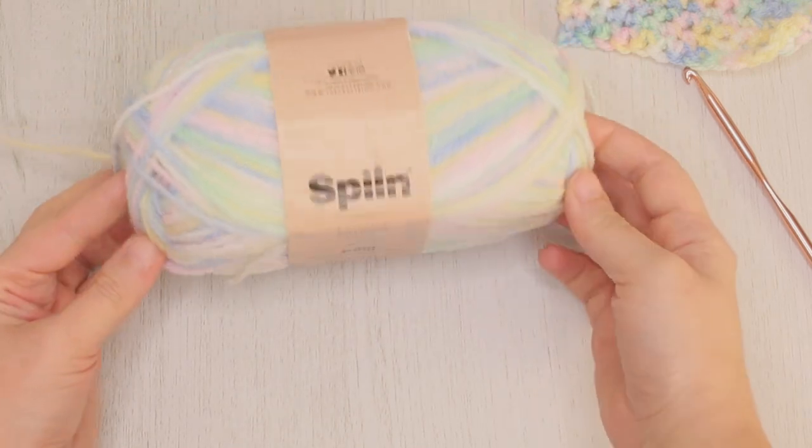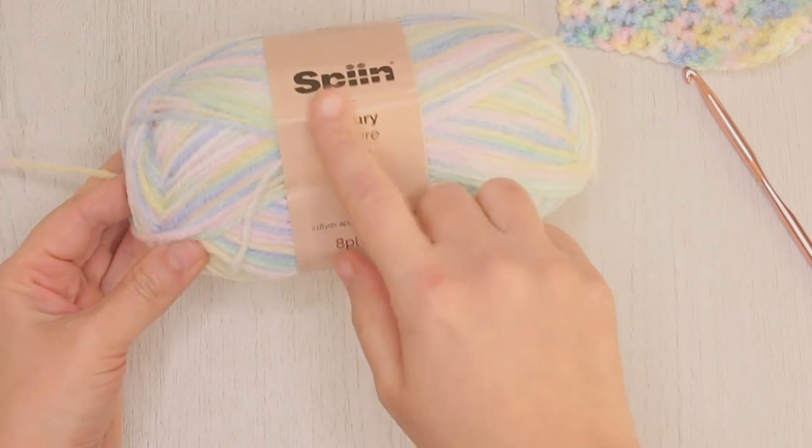Today I am showing you how to crochet. It's a fun skill to learn and so versatile, as you can create so many things with just a few stitches.